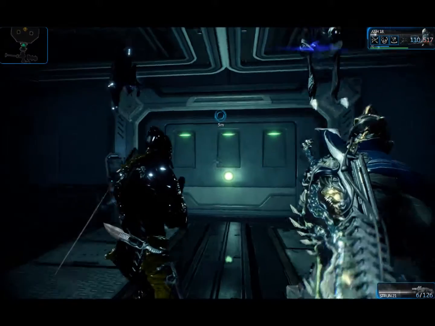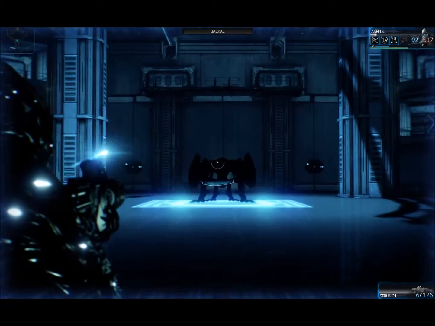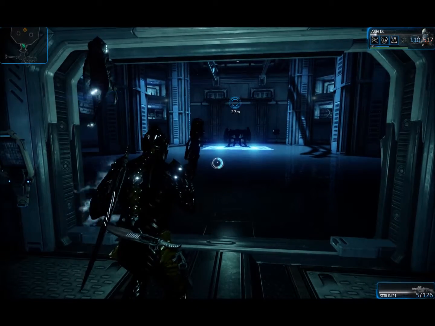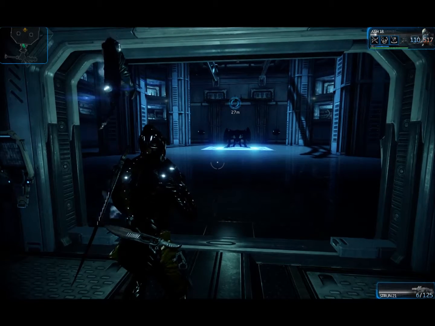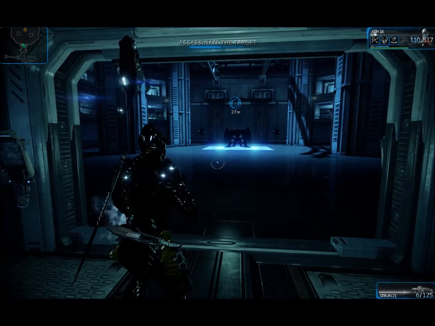Hey guys, I'm going to show you how to take out the Jackal. The Jackal is probably one of the most different bosses you will ever face. Instead of just wailing on him and waiting for him to die, you actually have to take down his legs. Once his leg falls down, he goes down. Unleash hell on him, but he will recover really quickly.